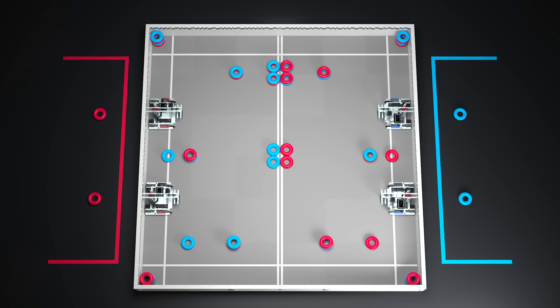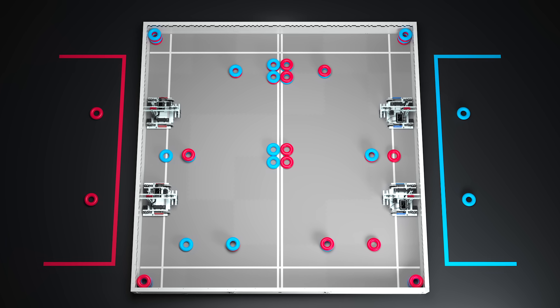The game's primary scoring object is a plastic ring. Rings have an outer diameter of seven inches, an inner diameter of three inches, and a thickness of two inches. There are 48 rings on the field, 24 red and 24 blue.